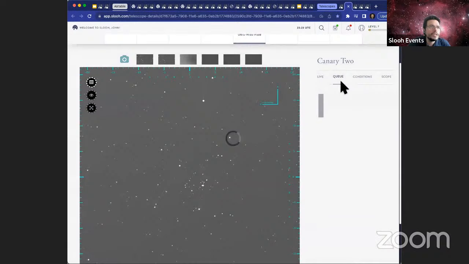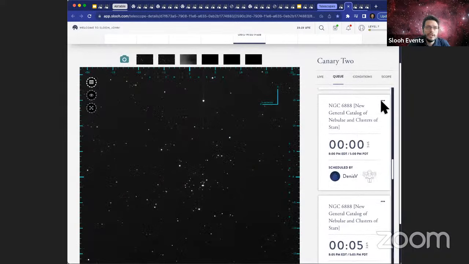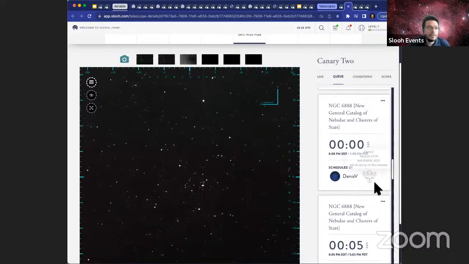Let's actually jump on over to Canary 2. Let's see what we got. So scrolling down, looking through in Canary 2, here's 3 dots that are right on this mission card. When you click on this, it says join this mission. So if I were to join this mission, then when this time rolls around and Dennis V's mission goes off and they capture images, I'm going to get a copy of those images as well. So what this means is that you can set up missions and ask your students to join them, or you can encourage mission collaboration between your students.